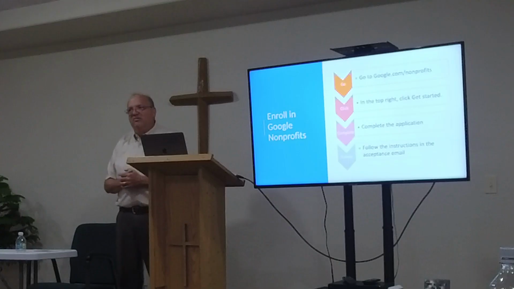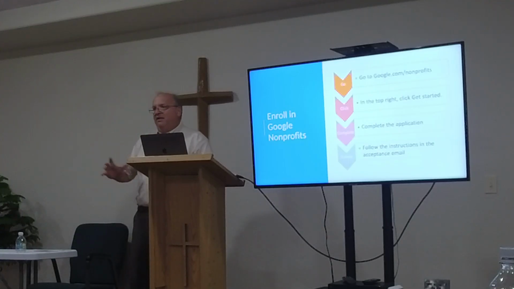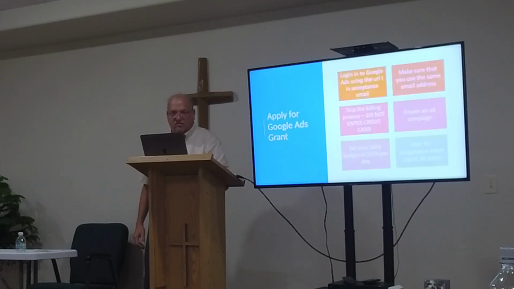So there's a lot of great tools that you can get. Another one, you can get expanded use of Google Maps or Google Earth. You get longer YouTube uploads. There's a lot of great things that you get in Google Nonprofit. So that's worthwhile just doing that right there. So you follow the instructions in the application, you get an acceptance email, and then you follow those instructions. After you have received notification that you are approved for Google Nonprofits, then you can go ahead and choose the tool that you want to use, which in this case is Google Ads.